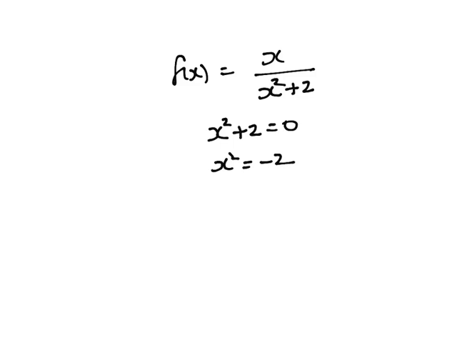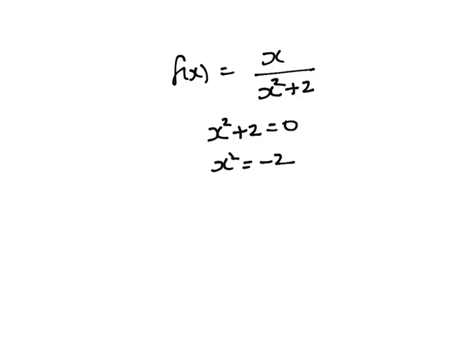Okay, so let us see another example. F of x equal to x by x square plus 2. Now consider this rational function, students. Here I want to find out the domain. So let me equate the denominator to 0, because the denominator cannot be 0. X square plus 2 is 0. That means x square equal to minus 2. Now we know that if x is a real number, then square can never be equal to minus 2. No real number, when you square it, will give you minus 2 as the answer.